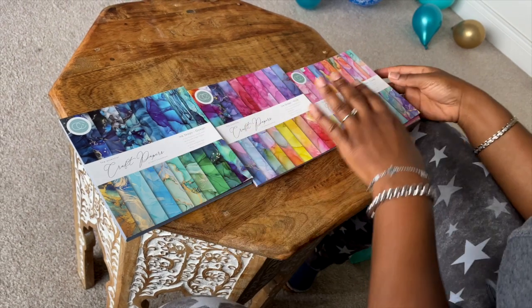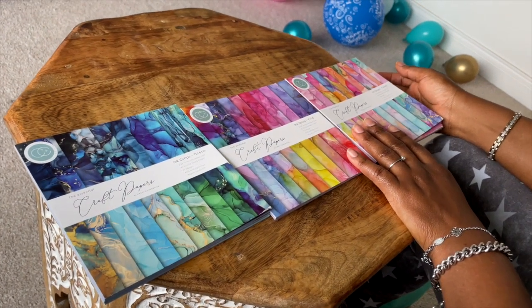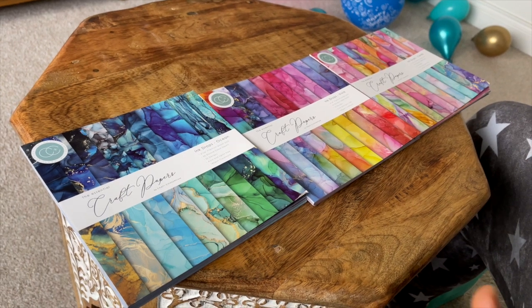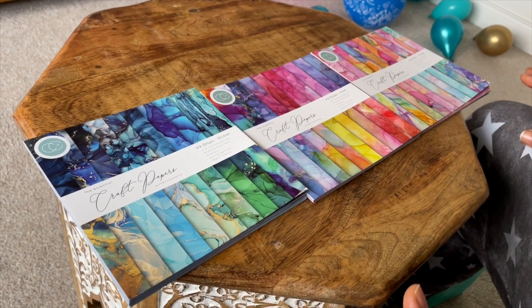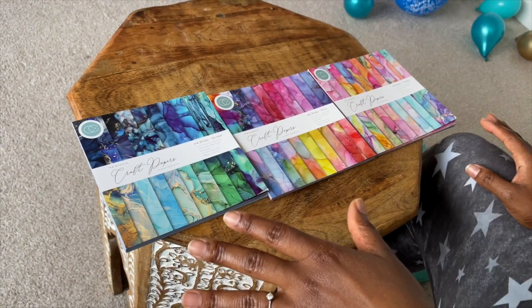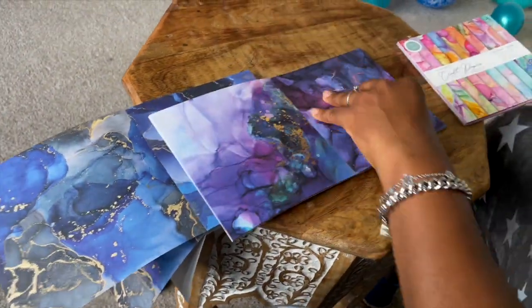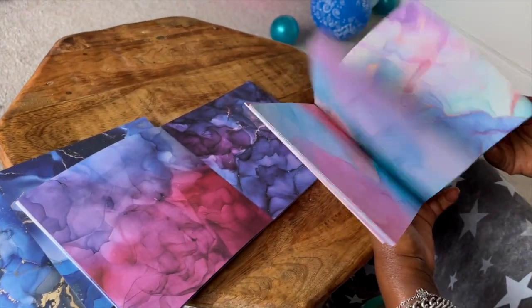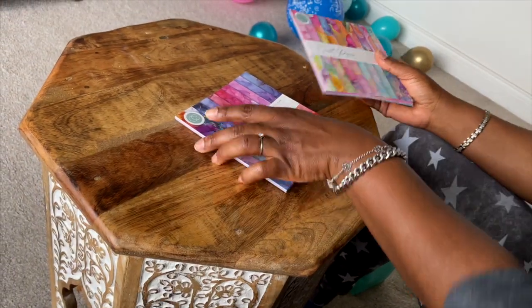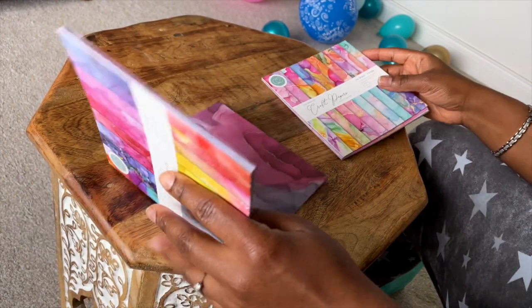Okay, so this is the paper that I have been using. They have all come from Craft Consortium. I'm not endorsed by them or anything like that. This is just the paper that I've decided to use because they had a nice range of colours. They've got other colours as well, like polka dots and floral stuff, but these are just the colours that I wanted to use. What's quite nice is that they're all double-sided, so you can decide which side you want to use. And what's also really good is that it's perfectly square, and that's really going to help you out when you're doing your origami. So that's really cool.